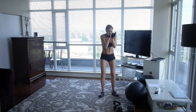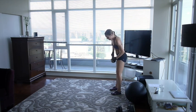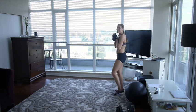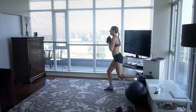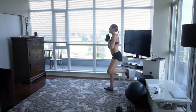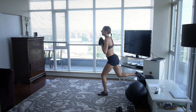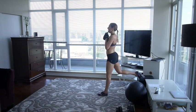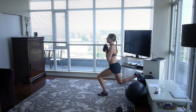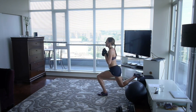Bulgarian other side. Dripping with sweat already. Turning the pep into sweat. Okay, I'm a huge dork. All right, lunge it out. Oops, I already did that leg. Switch legs. Up and down, nice and deep. Squeeze your glutes. Keep your chest up.